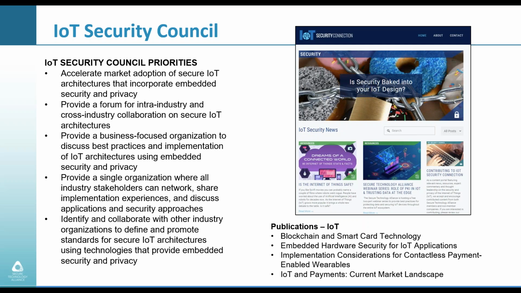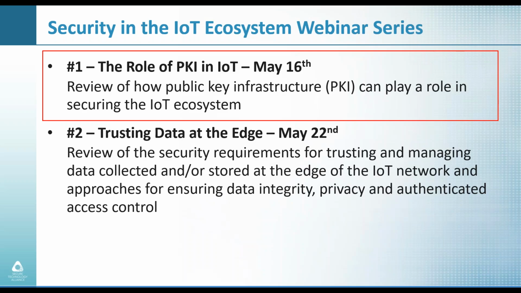And some of the publications that have been produced already by the Alliance include a white paper on blockchain and smart card technology, embedded hardware security for IoT applications, the implementation considerations for contactless enabled wearables, and IoT and payments that look at the current landscape. If you can go to the next slide, please.